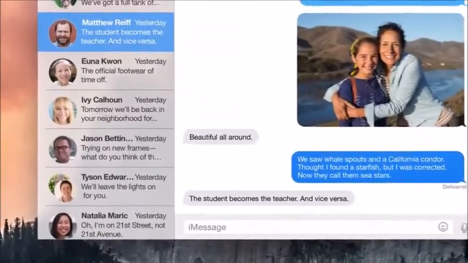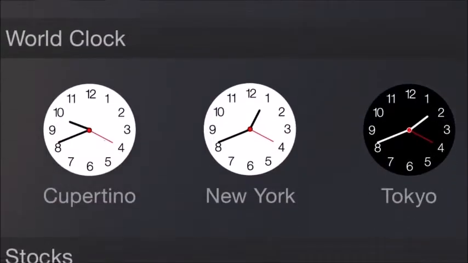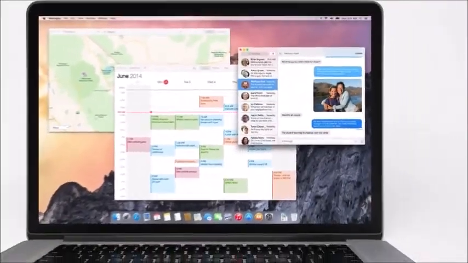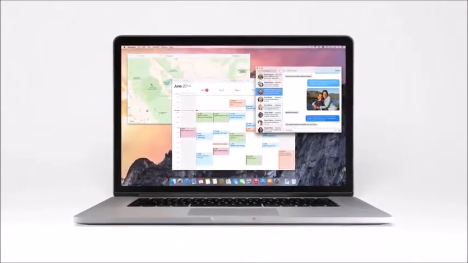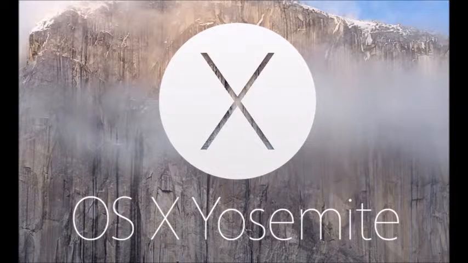And they're showing that it all flows naturally, one into another. And that's the notification center. And now they're going to zoom out, and they're going to show the whole Mac. And when they show the whole Mac, you can see that OS X Yosemite is really just a continuation of iOS 7. So that's OS X Yosemite, and now we're going to move into Windows 10.